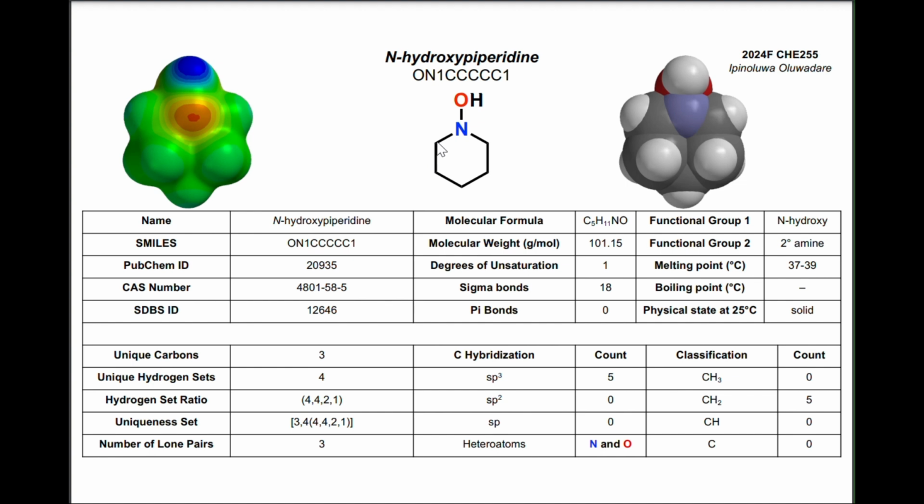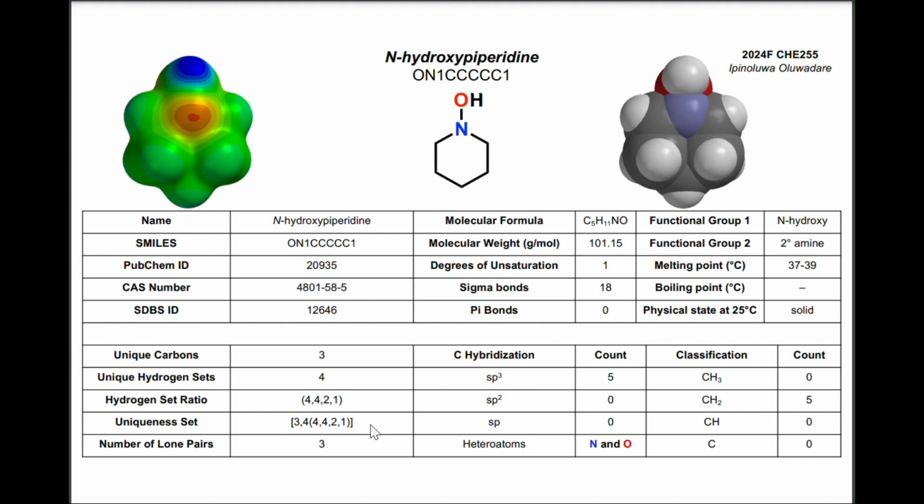At the same time, we also have four unique hydrogen sets because we would have one right here, two hydrogens right here, so that would be a set, two hydrogens right here, so that's another set, and two hydrogens right here, that's another set. Since there's a plane in between, it's multiplied over to this side when we're counting the hydrogens. So this would be one, two, three, then the one on top, four. If we're counting the hydrogen set ratio, it will be four, because two right here is four hydrogens, two right here is four hydrogens again. So four, four, two, then one. That's why we have this right here.